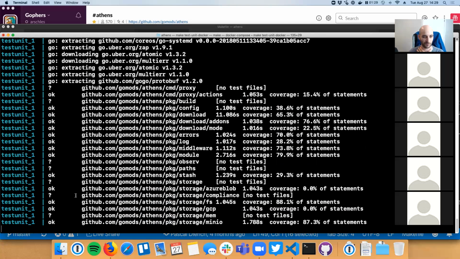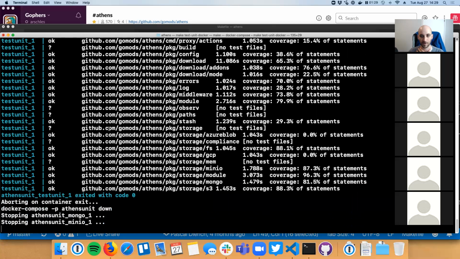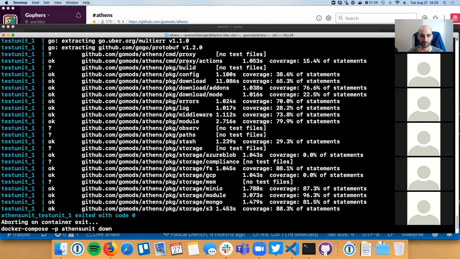So I'm scrolling, and finally we've downloaded everything and the tests start. We measure code coverage on some of the tests. Sometimes it's terrible, but I believe at least that I remember us focusing a bunch on making sure that coverage was good on the storage. And it looks pretty good, like here, Mongo, S3.